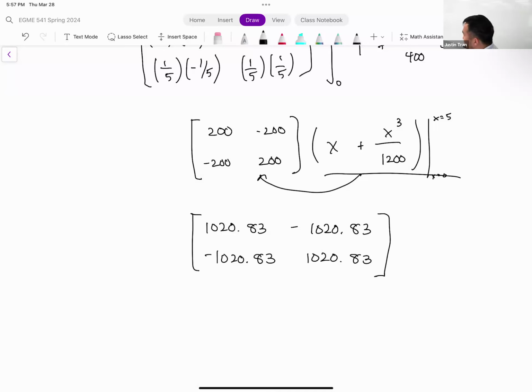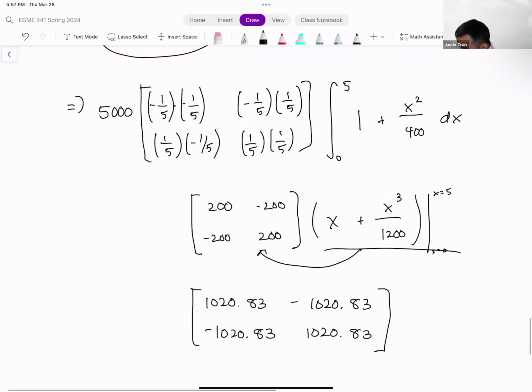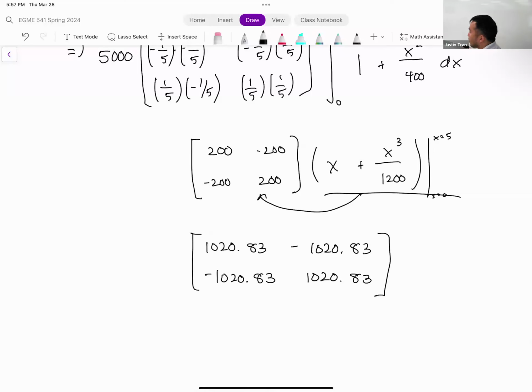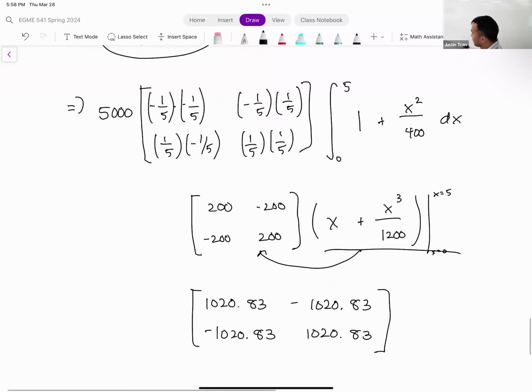A little bit of a different process, and this one I went particularly slow, just so you can see all of the steps of the arithmetic and the integration. Doing the element stiffness matrices for these types of problems takes a little bit more work. I think it's a little bit less annoying if you compare this to a frame element, a 6x6 matrix with all those different terms. I think this is a lot easier, but you do have to do some integration and a little bit of linear algebra to get here. All right, any questions on just this part of the problem here?